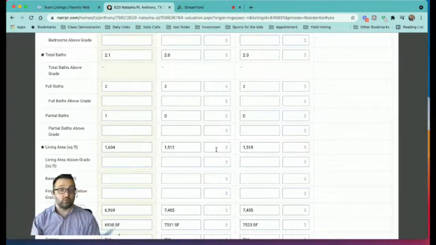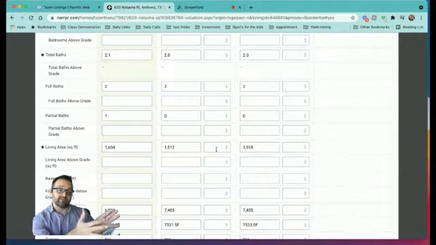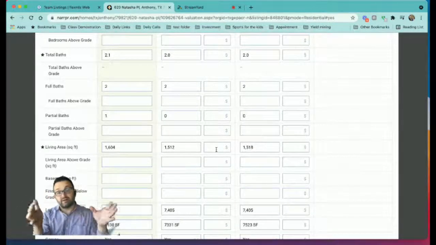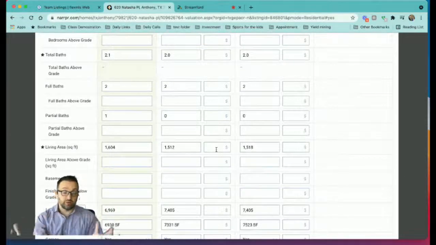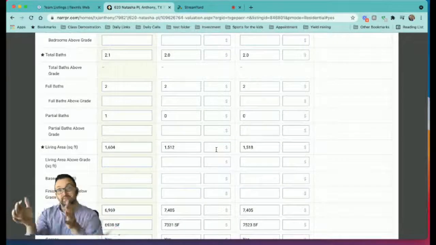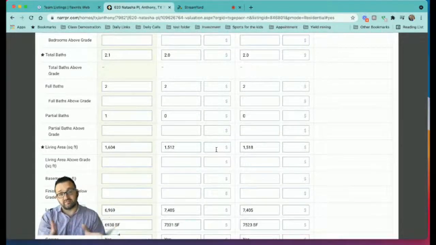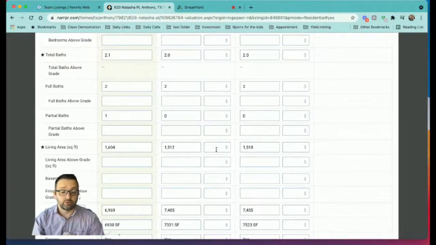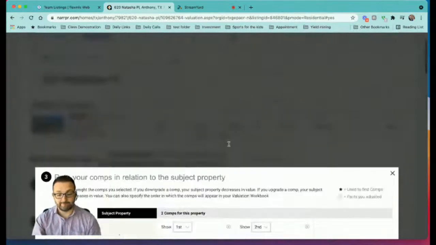Now, the way an appraisal works is very simple. You find one that has it and one that doesn't, and then find out what the value difference is between. So in a price per square foot, for instance, you would find the premium dollar and then the non-premium dollar, find out what the difference is between the two, and then you can define what that value per dollar should be for this property. All right.